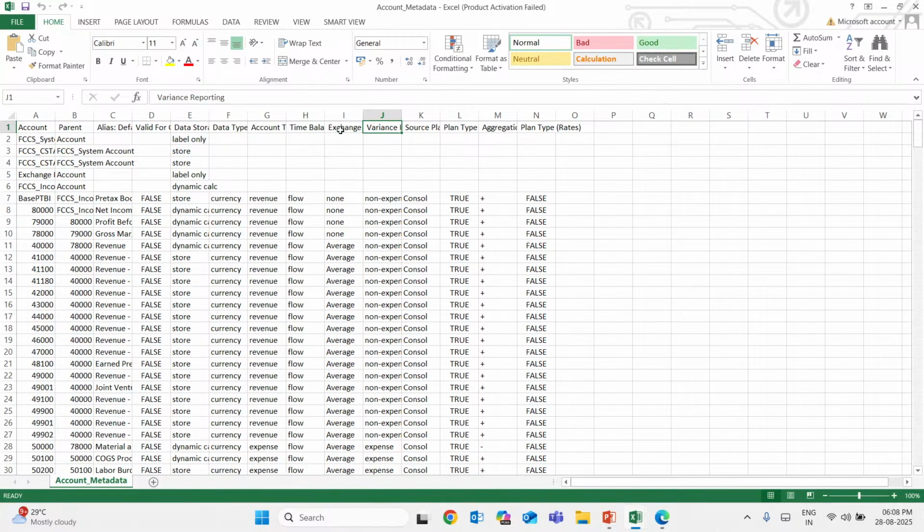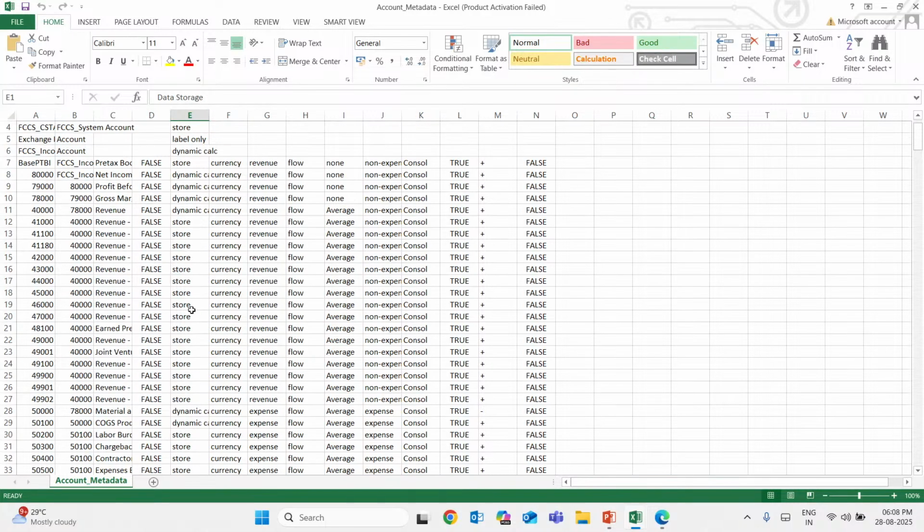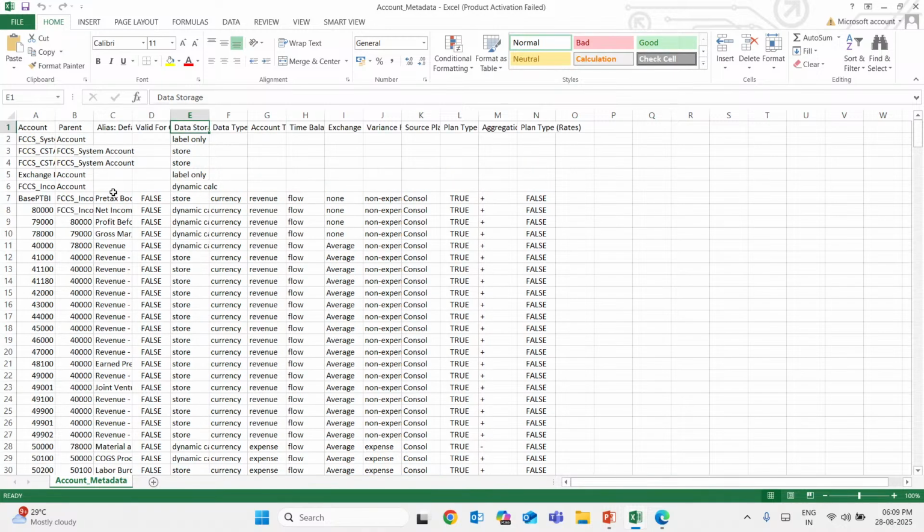Then the account type, whether it is revenue or expense, assets or liability. Then we have the data type, and then storage, whether it is stored, dynamic calc, never share or shared. These are our parents, these are accounts, and these are the aliases. Here aliases are the names that we gave to the parent or account.